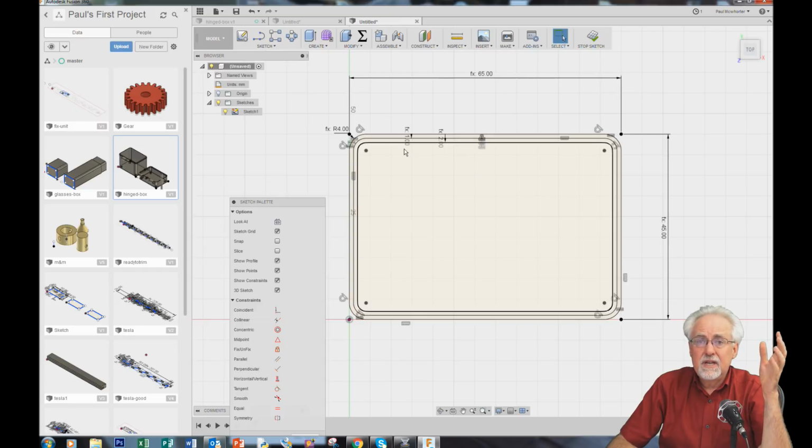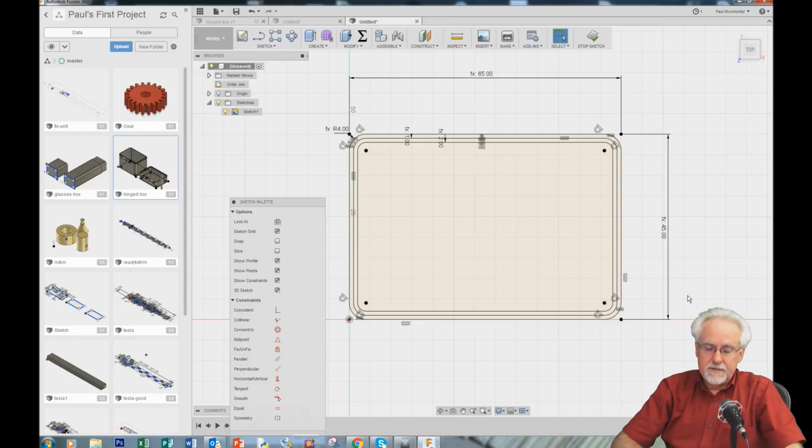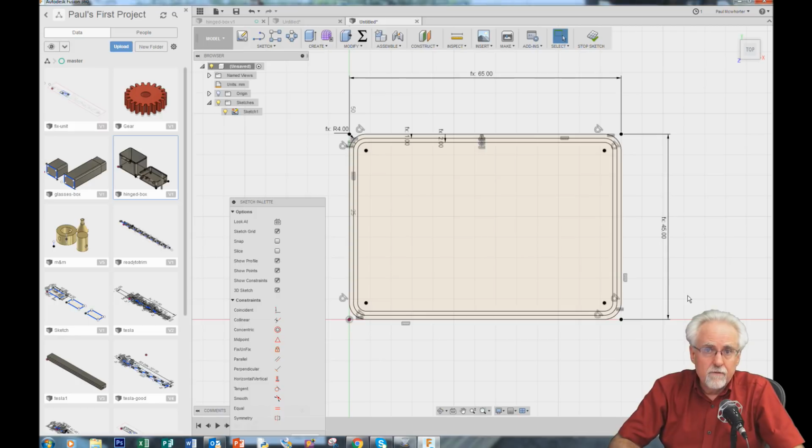It might, again, change a parameter to a constant. I've tried everything, and I have not gotten a way to create a duplicate of this without creating some ambiguity and some problems. So what I have found is it's easier and quicker for me to just draw it again for the top than it is to try to copy it and then go in and find all the problems.